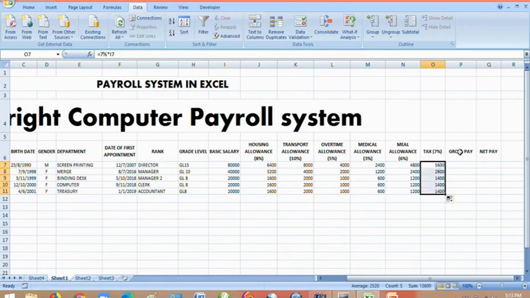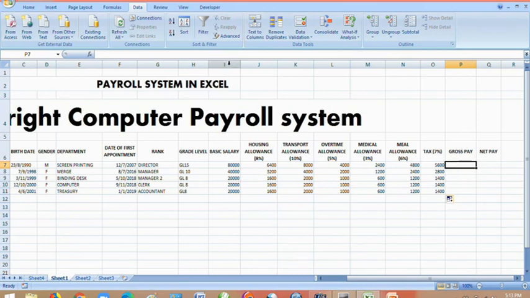Yes. And you also have gross pay. How will you calculate gross pay in Excel? Please take note that gross pay means the total income for that person within that month. What do I mean here?